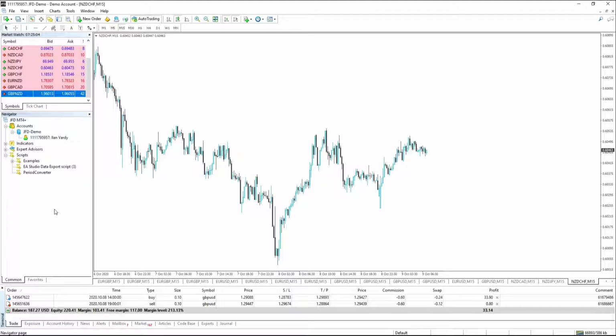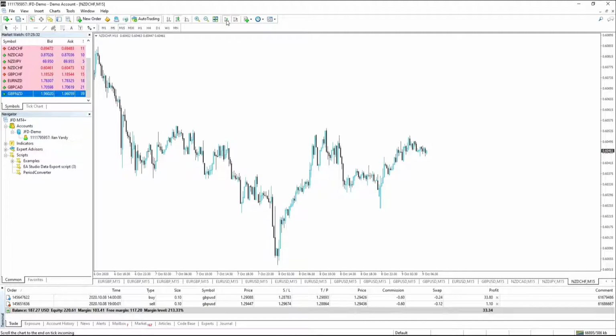Before we put the script onto the chart, we need to check what the spread is on the asset that we want to pull the historical data for, and what our commission is. You can see the commission by opening a buy or a sell trade, and in the terminal window you'll see what the commission is. In this case, this is a 0.1 lot size and the commission is $0.6, so a full lot would be $6.